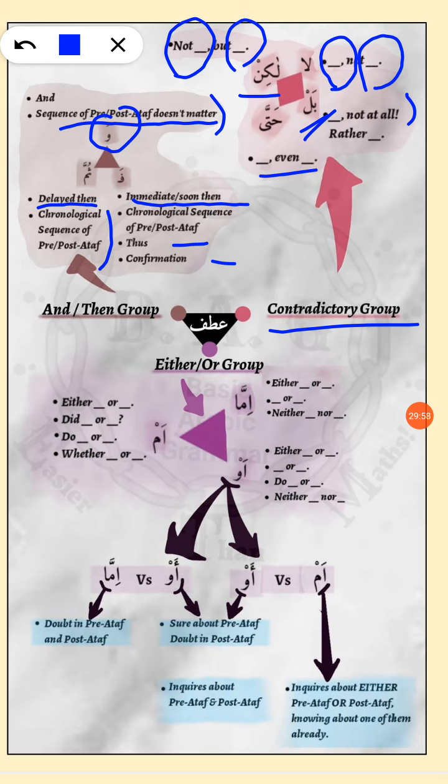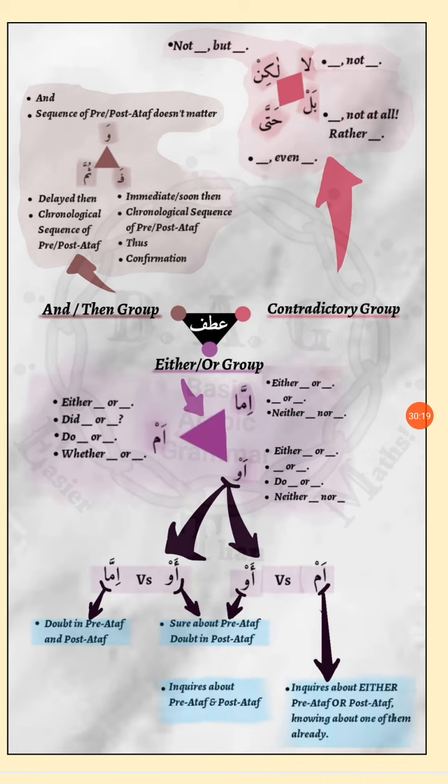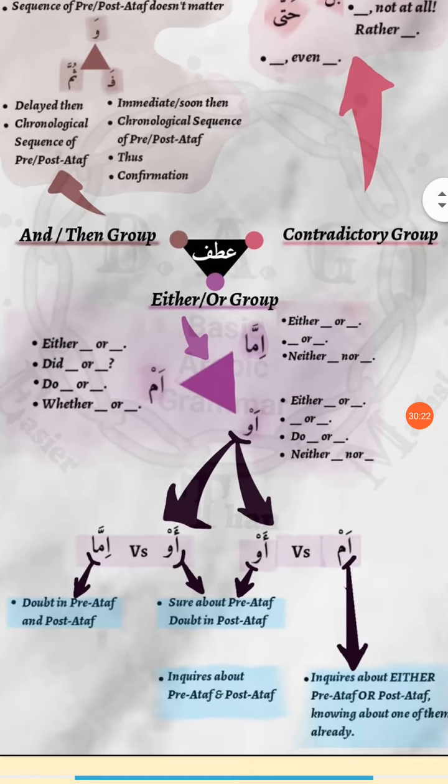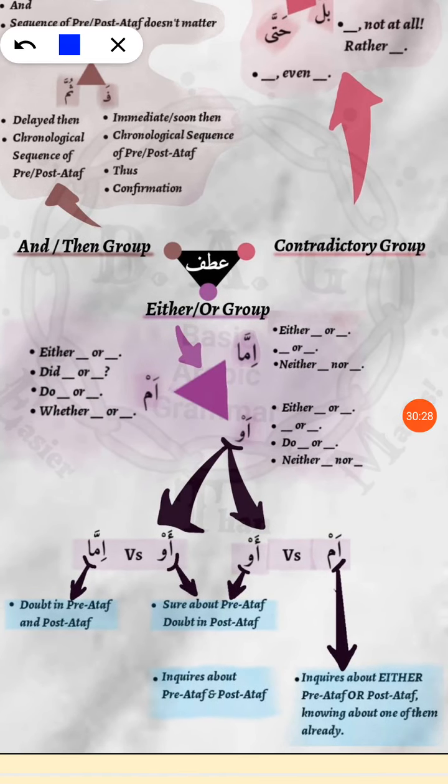Okay, next you have the either or group. Last one. So you have imma, oh, and these are just various structures that you can form various sentences with. Even in English, you'll be able to work these things out. So just remember either or, and then you'll be able to spot the next ones yourself. Now, a very brief discussion about this part. Once again, if you don't want to know this, perfectly fine. But if you want to know, it's a very shallow, or you could say a very brief introduction, because once you know these things, you'll be able to apply them yourself in various situations.